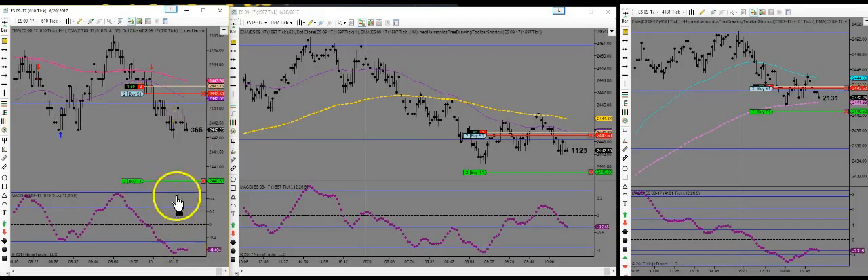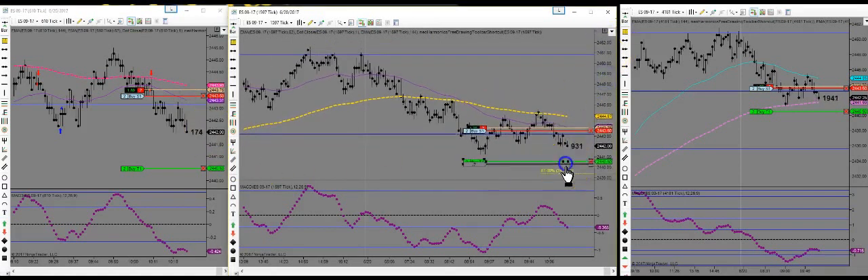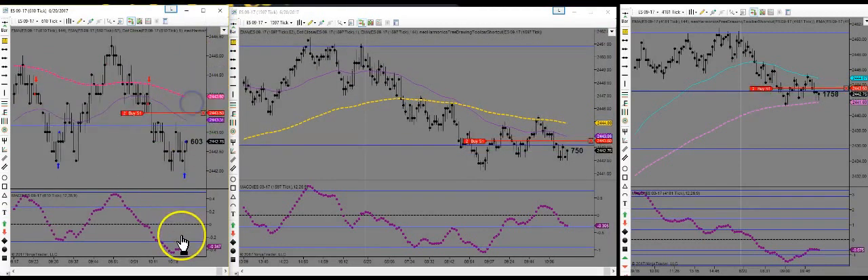That one closed down a little bit, but this next one is really making me nervous. You can see it was popping up — it's trying to give that pop-up. It's adding an area for it, it's just almost like trying to fake me out. That push down past here — I'm going to move it down one more tick, but it's really got to push down past here first. I'm going to set that there, but I am going to be prepared. There we go — taking that exit. I don't like the way this pushed back up.